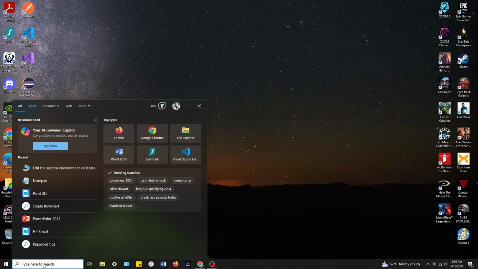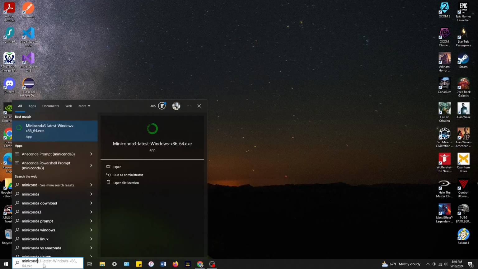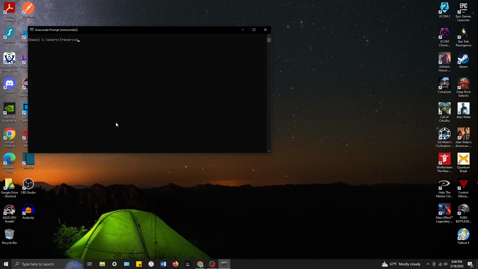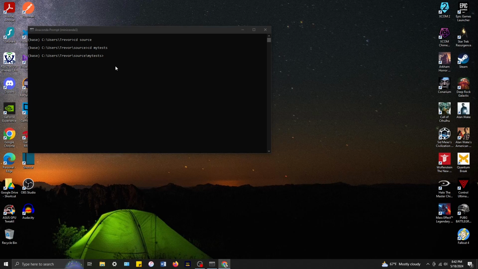Open an Anaconda prompt. Navigate to your test directory and run the following command to create a new environment with the latest version of Python. A Conda environment is an isolated self-contained directory that contains a specific collection of packages, dependencies, and Python versions. Conda environments allow you to manage multiple projects with different package requirements and dependencies without conflicts.